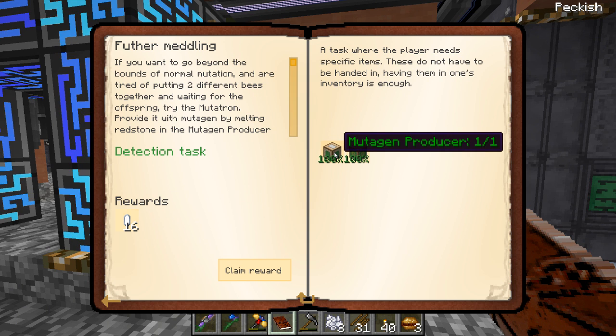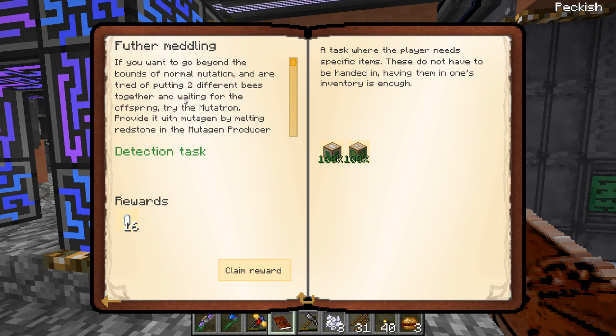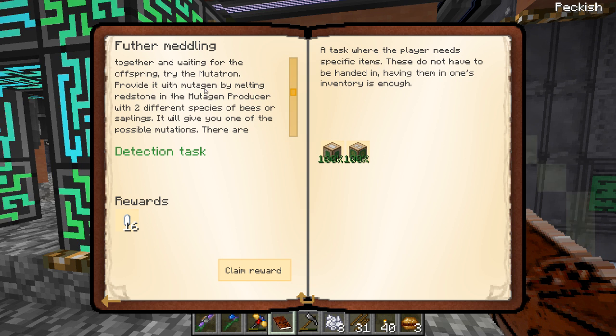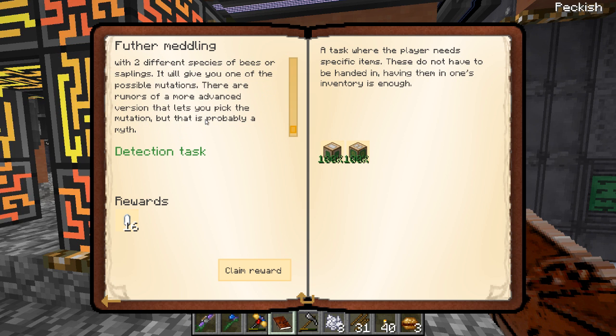Right, I also made the Mutagens. The Mutagens are an important way of making this material. If you want to go beyond the bounds of normal mutation, and are tired of putting 2 different bees together and waiting for the offspring, try the Mutagen. Provide it with the Mutagen by melting redstone in the Mutagen Producer with 2 different species of bee or saplings. It will give you one of the possible mutations. There are rumours of a more advanced version that lets you pick the mutation, but that is probably a myth. No, it's not. That's real.